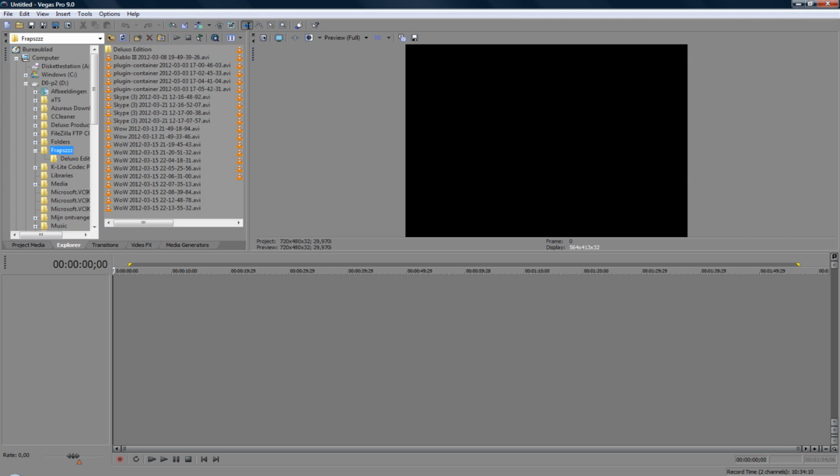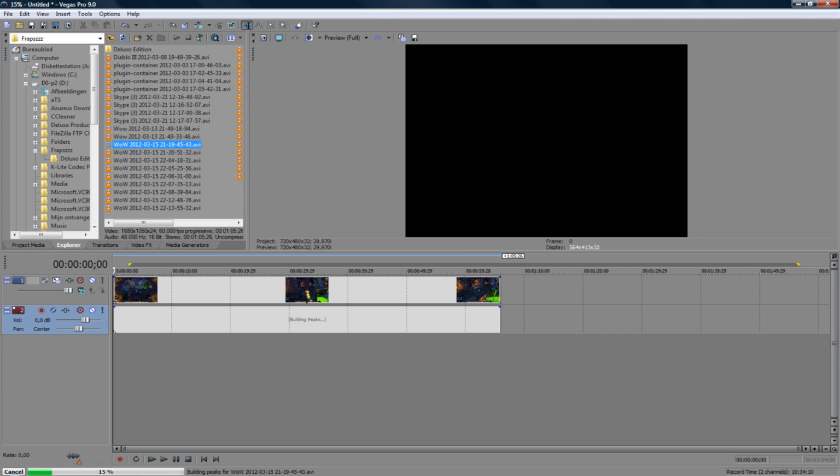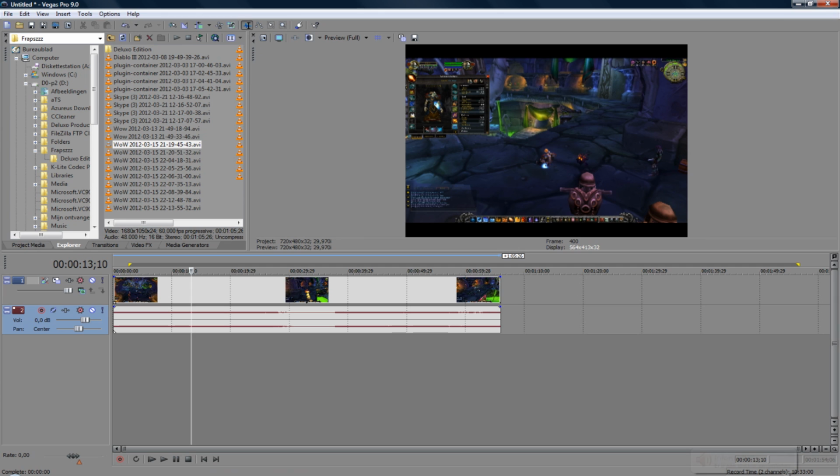I'm using Sony Vegas 9.0 and other versions have other layouts. Like 6 and 7 have the video screen on the bottom of the screen and the timeline on the top. I don't think you can change the video preview to the bottom on Sony Vegas 9.0, but you get used to it because I always worked with 6 and 7 for some reason, but I will explain in some other tutorials. I'm gonna drag it in. This is some random clip I just grabbed for no reason.